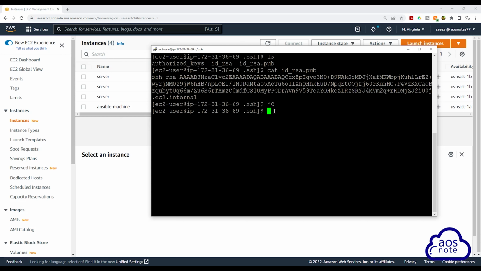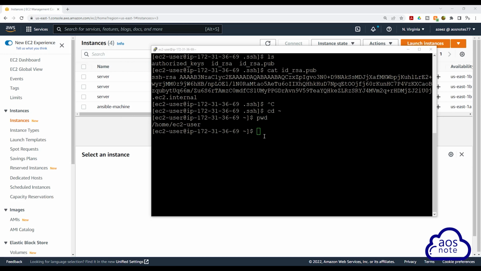In the SSH session, first I'm going to change my directory to the home directory. To change your directory to the home directory, type cd space and the tilde sign. Once you type cd space the tilde sign, it is going to take you back to the home directory. Press enter. You can see now that I am in the home directory. To verify that you are in the home directory, if you type pwd and press enter, you will see that I am in the home/ec2-user directory. Remember that the EC2 instance we are in is the Ansible machine.